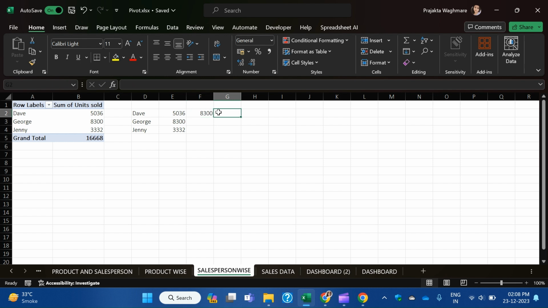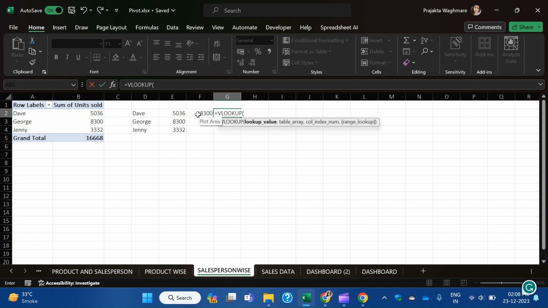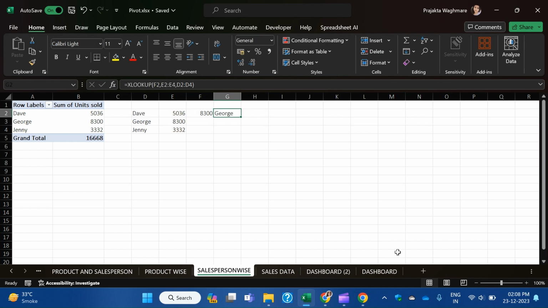So the 8300, if I applied the VLOOKUP, sorry, here I need to use the XLOOKUP. So for this, from this area, what is supposed to be the result? So these are the two, three different ways from which you can find out your data.